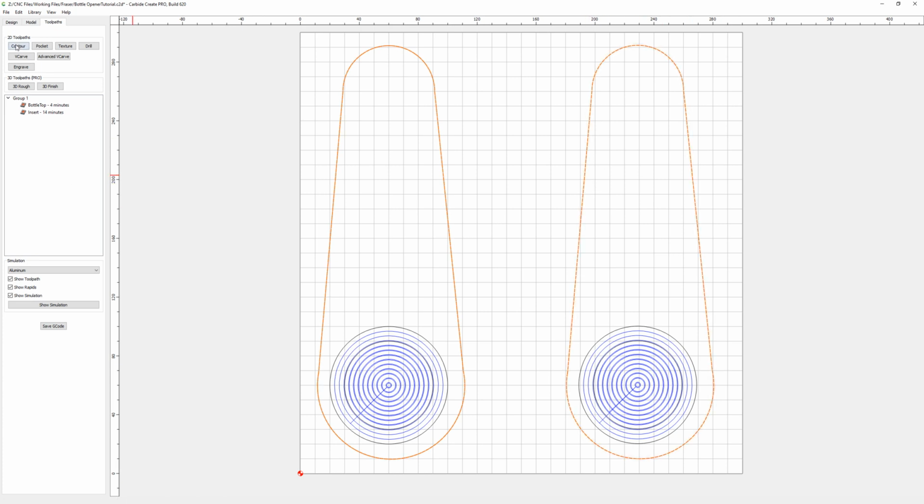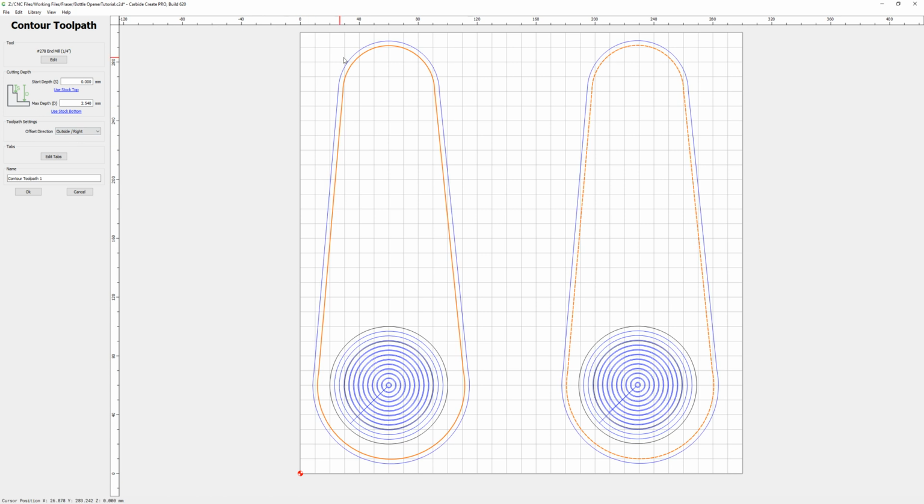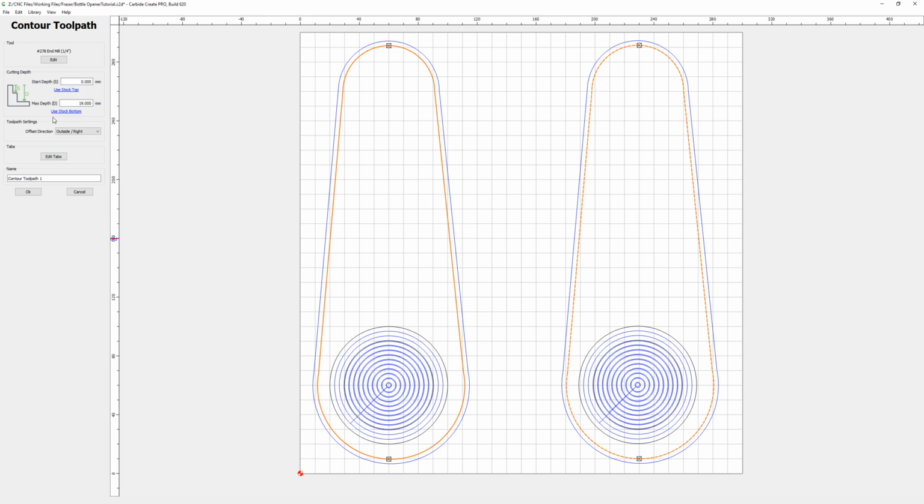the cutout. So this is a contour cut, and what we want to do is cut on the outside, right, so that'll cut outside the job, so you'll be left with the right size. In this case we want to use stock bottom, which you should have set up with your material thickness in the setup, and we'll add some tabs to the job. These tabs are just to stop your job from flying out when the cut's finished. And I always narrow the tabs back down to 3 and 3. You don't need massive tabs on a job like this. So we'll give it a name.